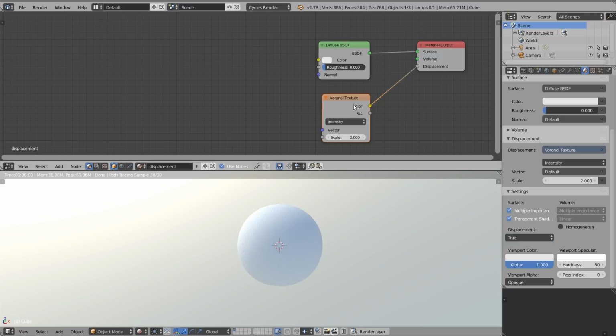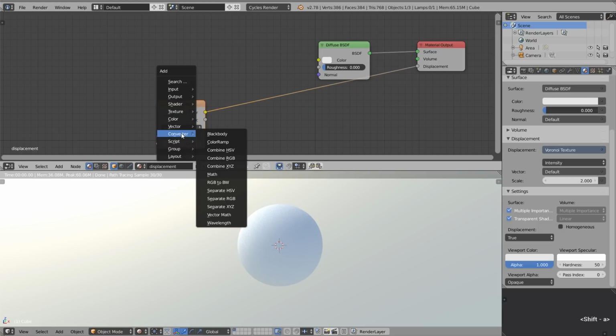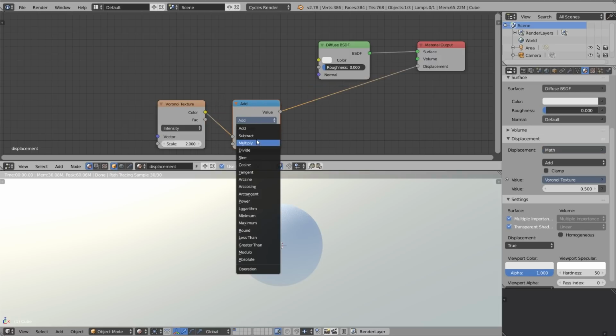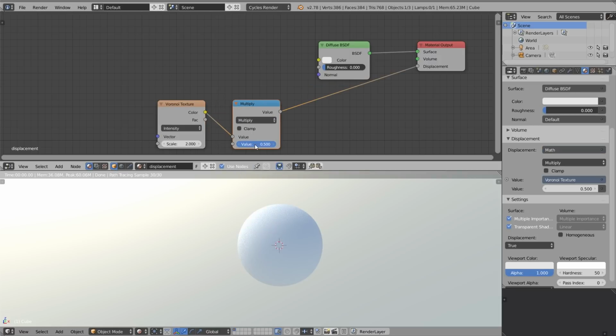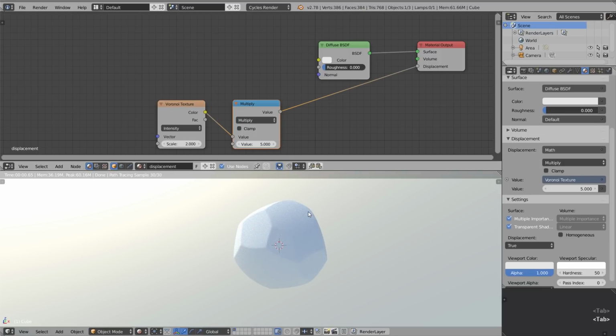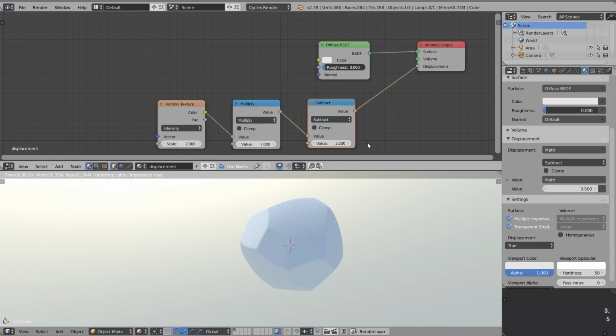To see the difference and to really start modeling, let's also add the math node and set it to multiply. Usual business as well. Let's add it, drop it over here to multiply and click and drag or just set the value. Now press Tab 2 times. The object has taken a stone-like shape. We can make its features even sharper. For example, let's set the value to 7 and add the subtract node, set it to 3.5. Yeah, the half of 7, 3.5.